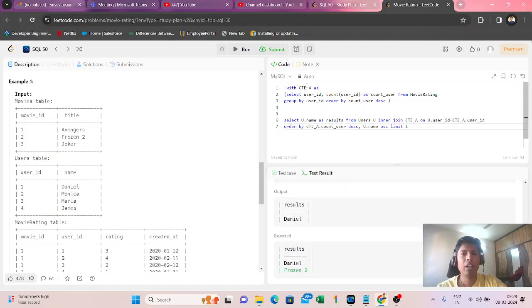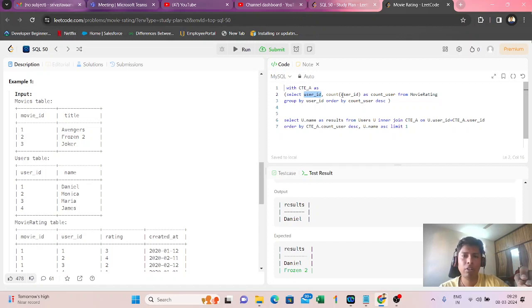So what we have done, we have created a CTE out of the main table, which is the movie rating table. And how have we created a CTE? We have taken user ID and the number of times a particular user ID has appeared in the movie rating table. The number of times a particular user ID has appeared signifies the number of ratings that have been submitted by that user ID.